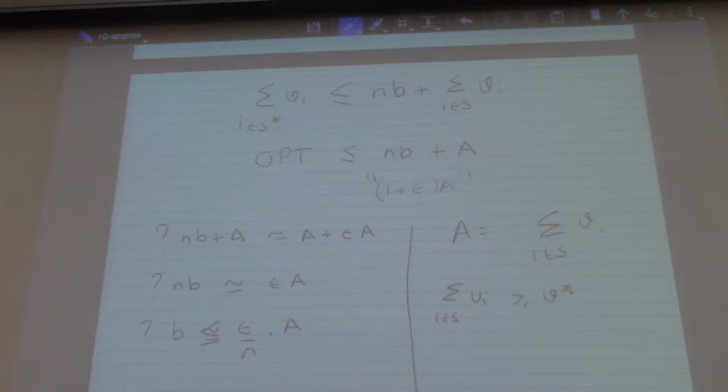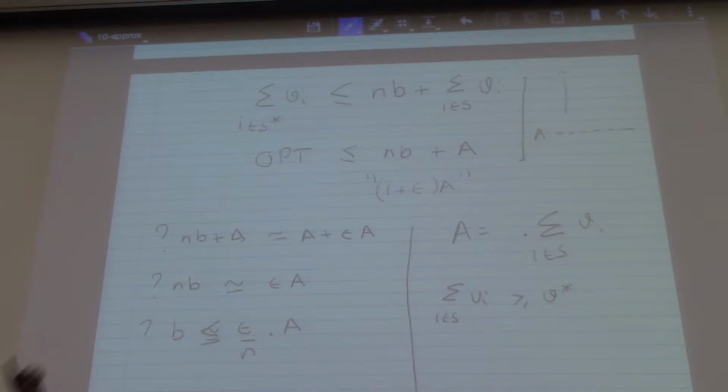So definitely, if we draw this pictorially, opt is always greater than a, because opt is opt. And b is just a number. So pictorially, this is the algorithm here. This is what we got. Opt is somewhere above here. Opt could be anywhere in the space here. That we know for sure.